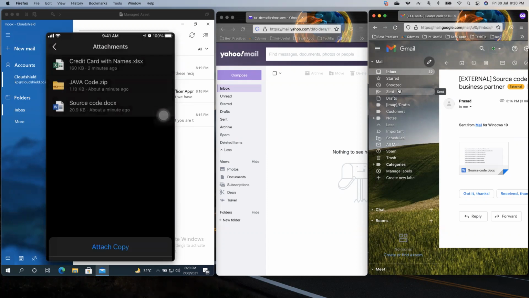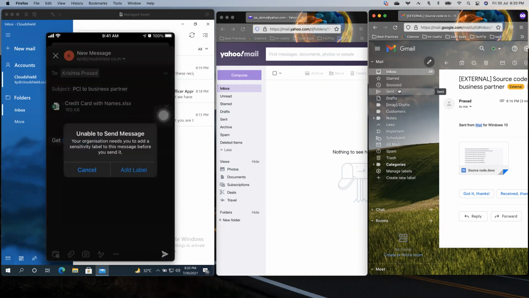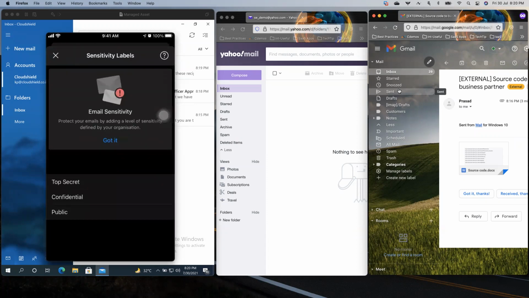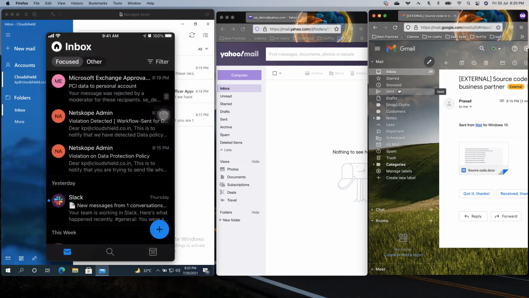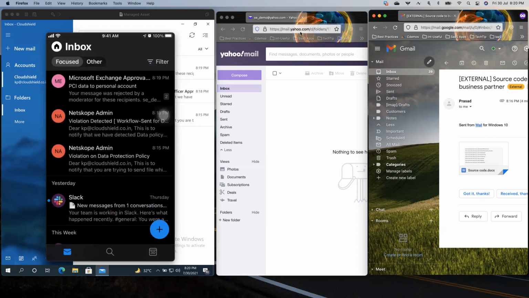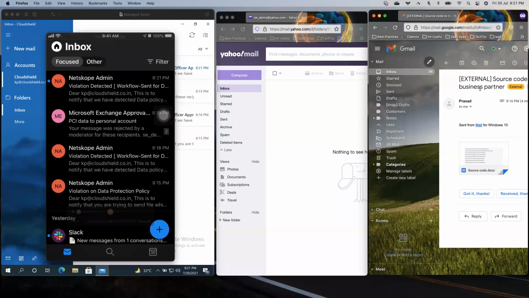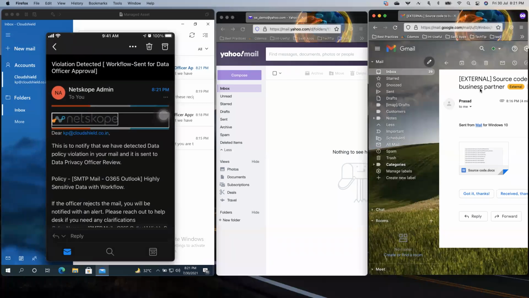I attach the same file here. Done. First, the user gets a notification, and then we look at the data officer's mailbox. So here is the alert notification. It's a similar one.